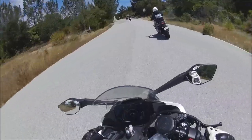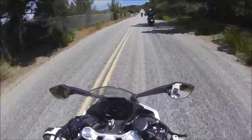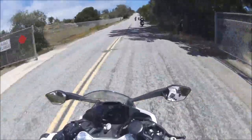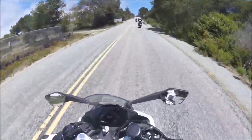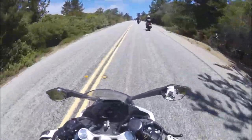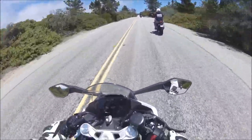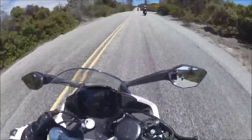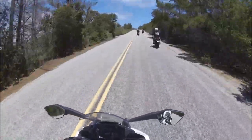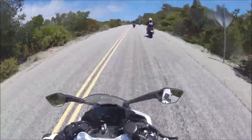Very easy to ride. This kind of just falls into the corners. Okay, now this road is kind of bumpy. Still pretty comfortable to ride. It's not a harsh ride at all. Pulls up this hill in fifth gear, no problem. Cool.